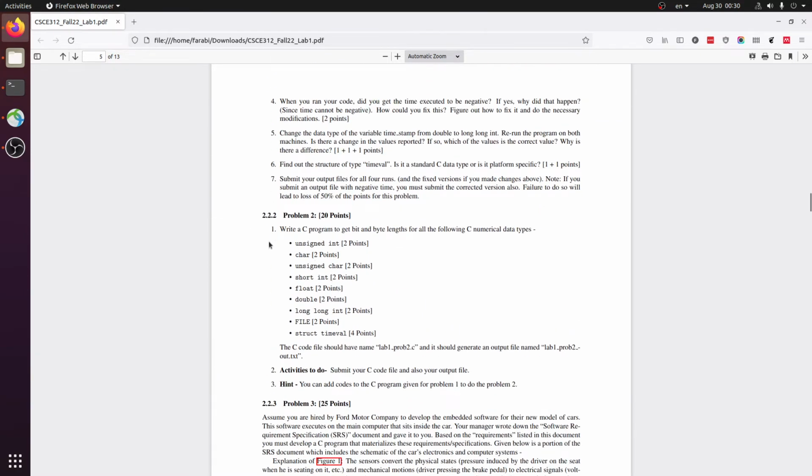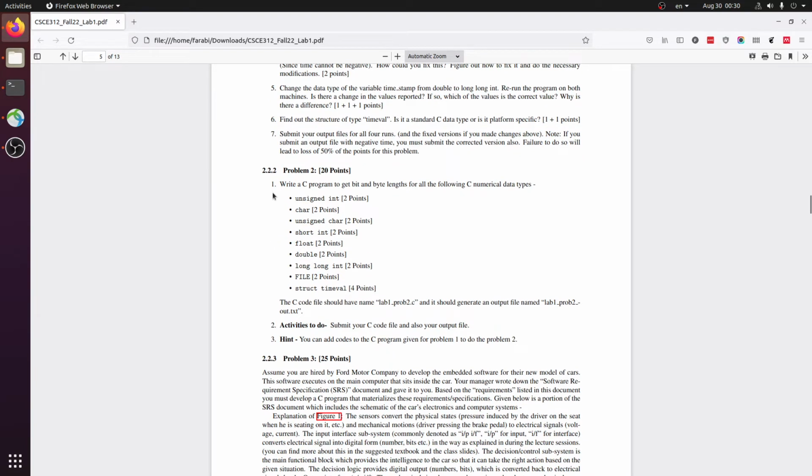For problem 2, you just have to write a simple C program to get the bit and byte lengths of all the C numerical data types of the following types. So unsigned int, char, unsigned char, short int, and so on and so forth.